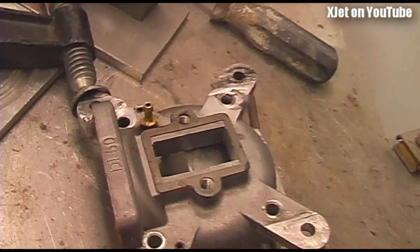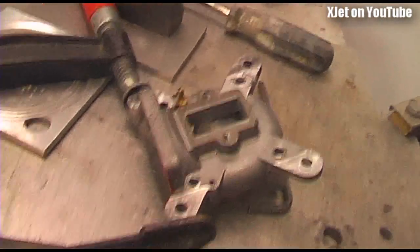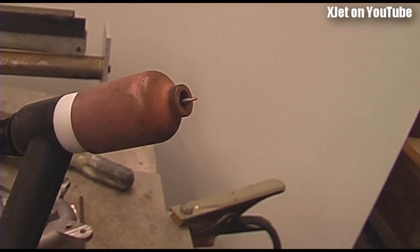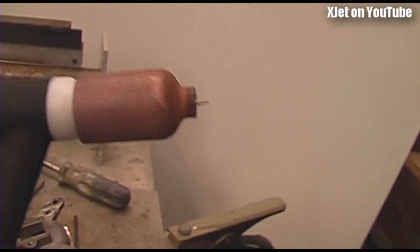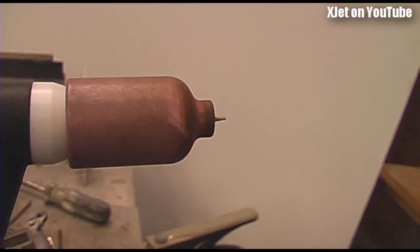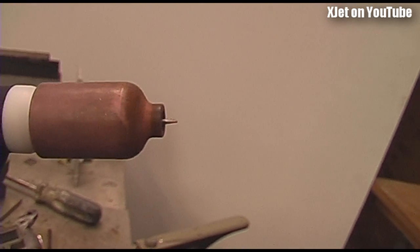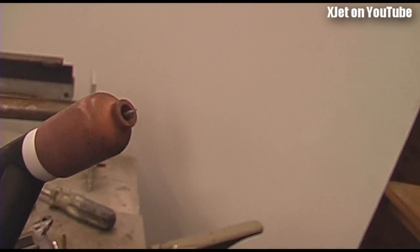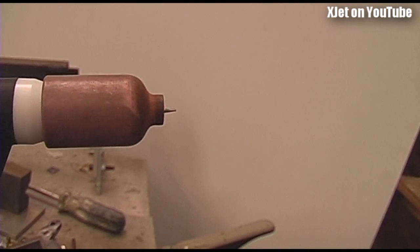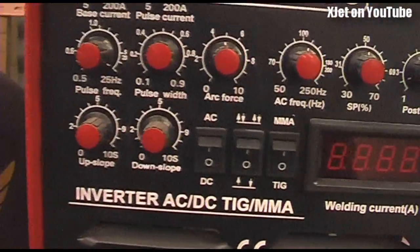So why would you want to use AC? AC is for welding aluminium. The problem with aluminum is that even though you've got an inert argon atmosphere from the torch, it doesn't prevent oxidation from the aluminum's own oxide layer. The moment you clean aluminum it immediately re-oxidizes, and that oxide is incredibly hard and contaminates everything - you won't get the metal to flow together. By using AC, the reverse current virtually sucks that contamination away and cleans the metal. With AC it spends a little bit of time cleaning the weld area and then turns the current around and heats it up - a cleaning and welding process at once.